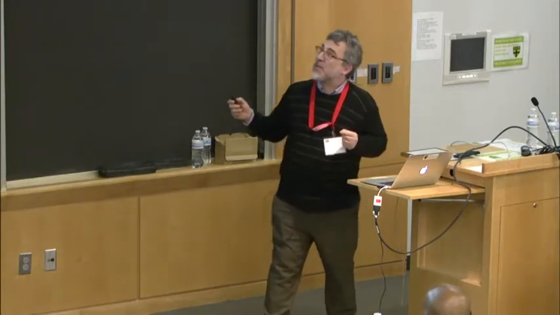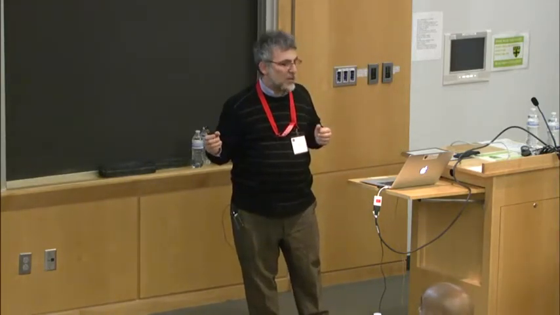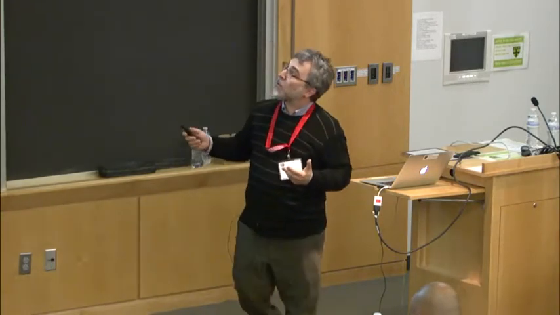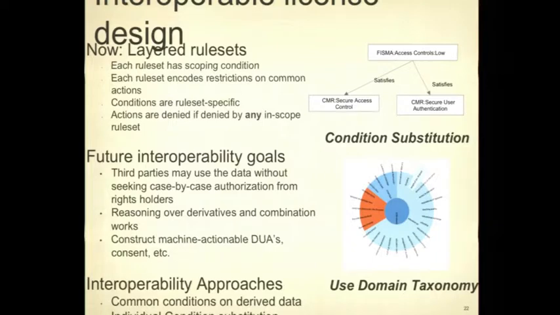But the final extension is around interoperability. And now what we have is a set of layered rule sets. Repositories and organizations are subject to different collections of laws, multiple laws and regulation systems. They also have their local practice. And currently, those are layered together so that if any of the systems deny transfer or other action of the data, it's denied. If at least one permits it, you're allowed to do it. And otherwise, you can set a lenient policy or a non-lenient policy depending on local rules.